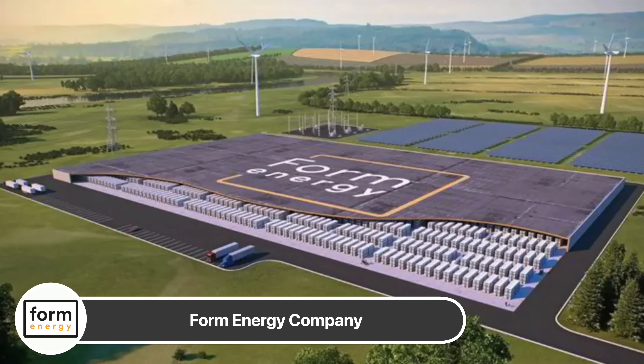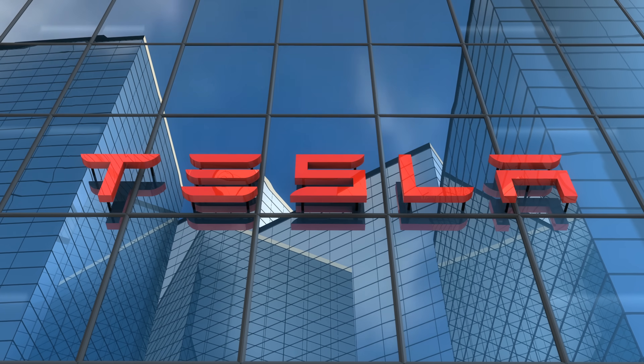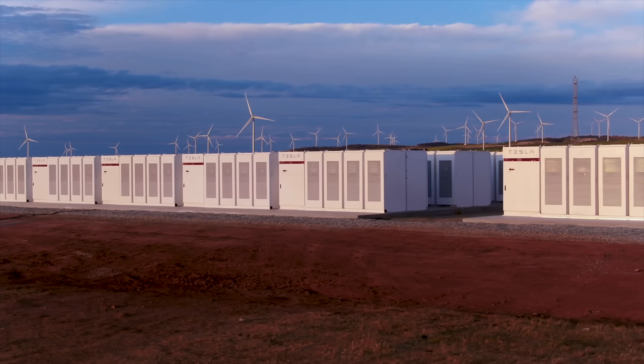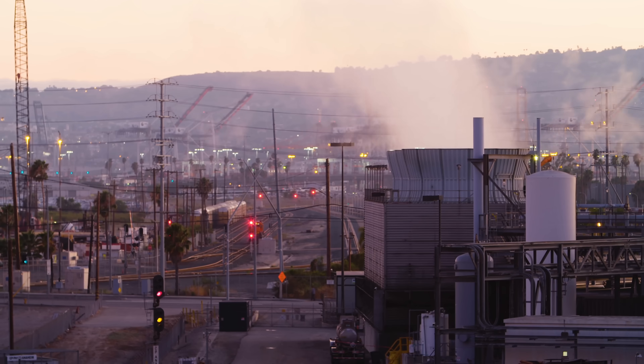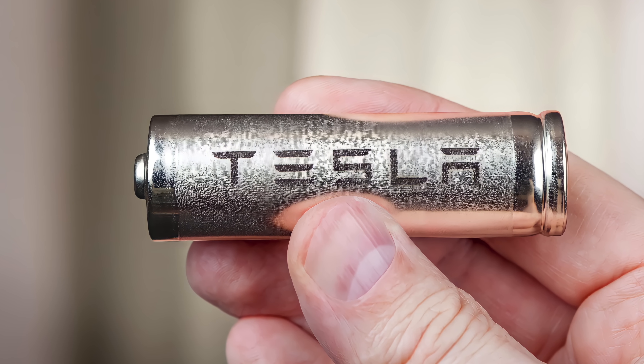One company that's been quietly refining this technology is Form Energy. The company's CEO, Mateo Jaramillo, is a former Tesla employee whose experience includes spearheading Tesla's own moves into grid energy storage. Tesla effectively kick-started the grid energy game back in 2017 by building the world's largest battery in South Australia. While working at Tesla, Jaramillo recognized that as incredible and groundbreaking as EV technology is, the technology can only do so much if recharging them still requires burning fossil fuels. This inspired him to look at past battery technology — both successes and failures — to see if he could find a more promising approach. He decided not to pursue lithium-ion batteries for grid storage like Tesla is currently doing.